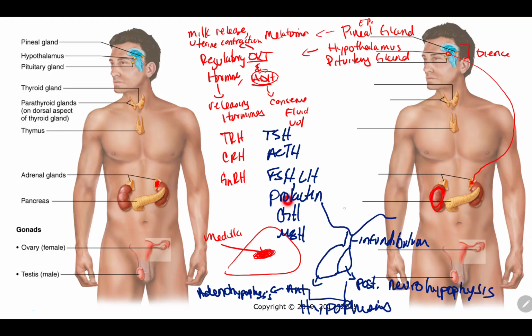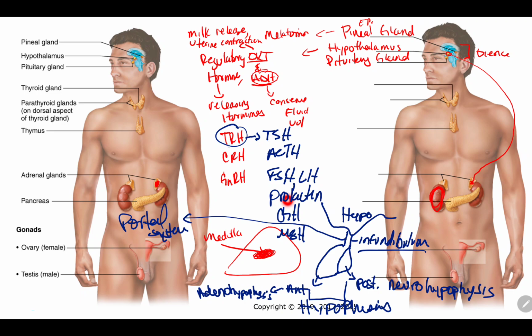The whole thing is going to be connected to this hypothalamus via this infundibulum, right? But specifically, it's this anterior pituitary that's connected to it, these hormones via that hypothalamic hypophyseal portal system, right? So I'm going to write it over here, that portal system, okay? And again, we put those releasing hormones into that portal system. They go down the portal system, tell the anterior pituitary to release certain hormones, okay?